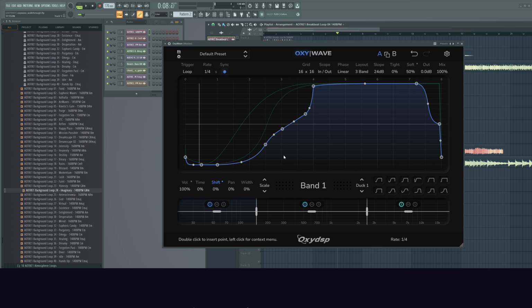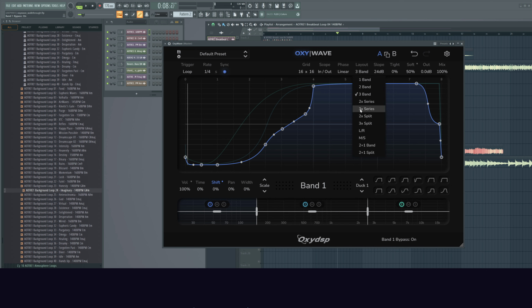As you can see right now, this is in multiband mode. You have this spectral view right here where you can drag the crossovers really intuitively. Of course, you can change the gains as well, also mute, solo, bypass. But don't be deceived by this, because this isn't just multiband.